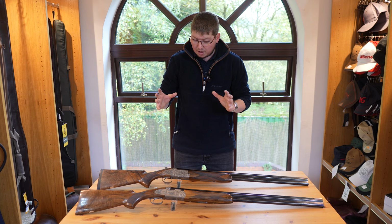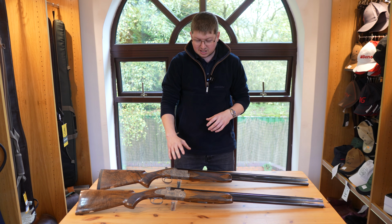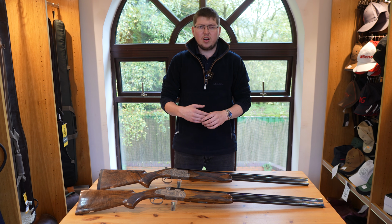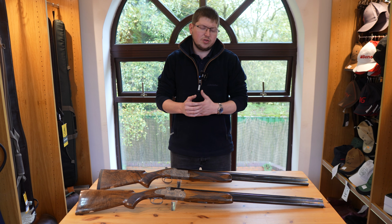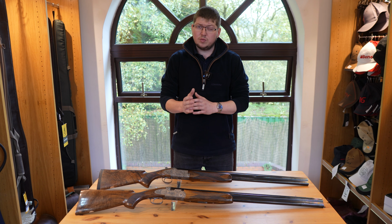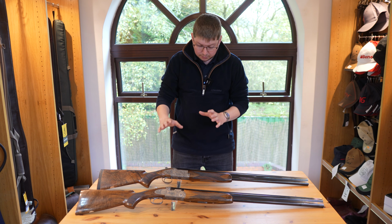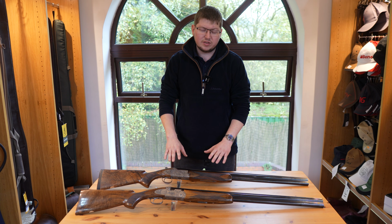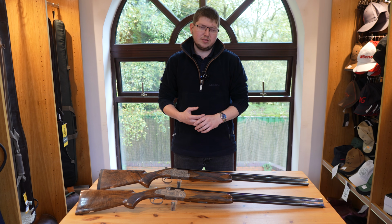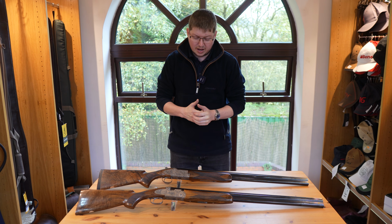Both guns now do come with a 10-year warranty, so this is a new thing especially for Miroku. They are offering a 10-year warranty, so not only do you get the 3 years, if you register your gun within the first 31 days of purchase. This goes for Brownings as well, and Winchester, but Winchester is slightly less. Winchester is a 7-year warranty. Going back to the Browning Miroku though, you can apply for a 10-year warranty on the guns, which I think is a fantastic option. Don't know why they haven't done it before, because the guns are very, very reliable, and in my opinion they've got nothing to worry about there.